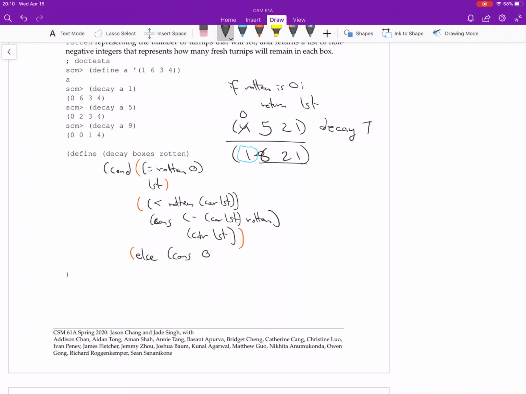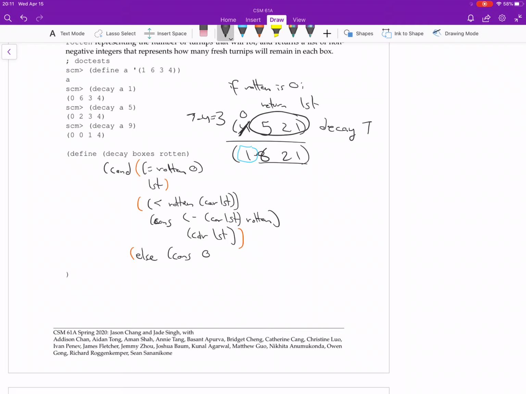The second element is decaying 2 from the rest of this. Why am I decaying 2? Oh, sorry, 3 from the rest of this. Why am I decaying 3? It's because I've already decayed 4 of them. And 7 minus 4 is the number that I have to decay.